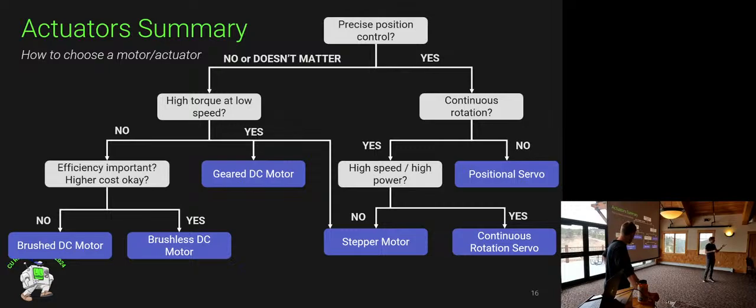Going to your question, if you want precise control, we'll go to this branch. Then let's say we do want continuous rotation. Yes. And then you can see the two motors you can choose are a continuous rotation servo or a stepper motor. These both have nicely built-in ways to get high precision position.